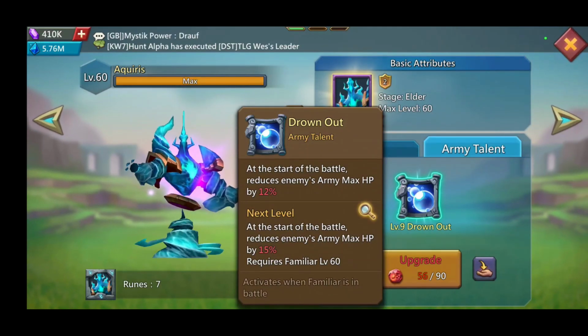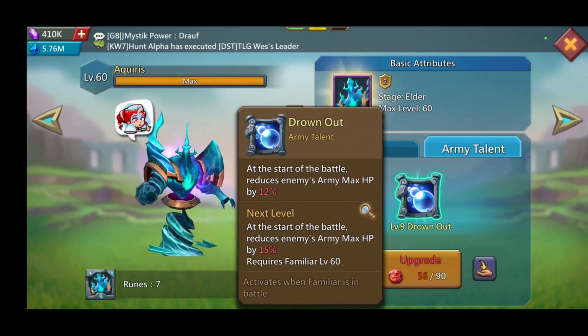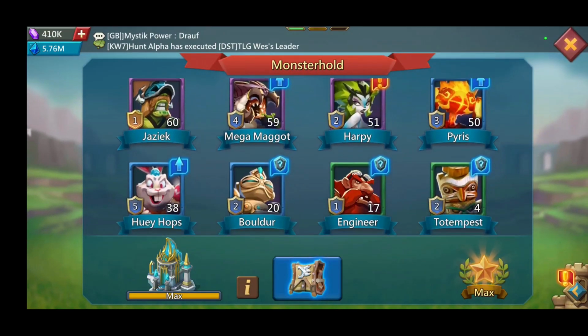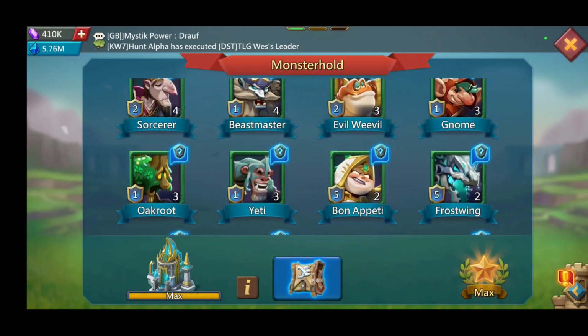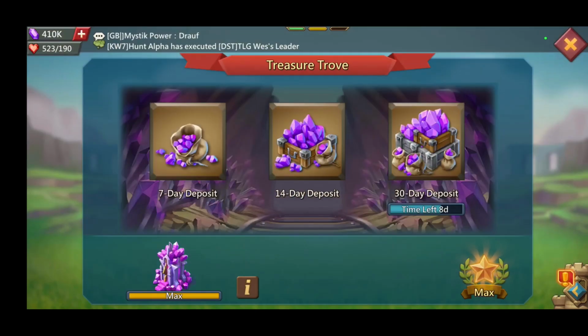It reduces the army max HP by 15% at max grade. This is something that I may swap in, or if and when I unlock a 4th familiar slot, this will be added to my lineup. Everything else is pretty self-explanatory. I haven't really worked on them all that much. Yeah, I need to train more and merge more packs more frequently.